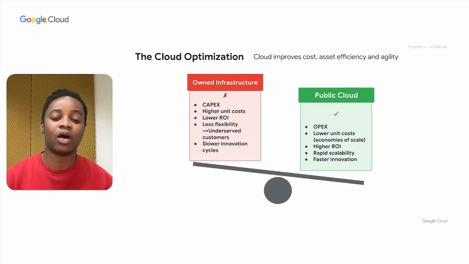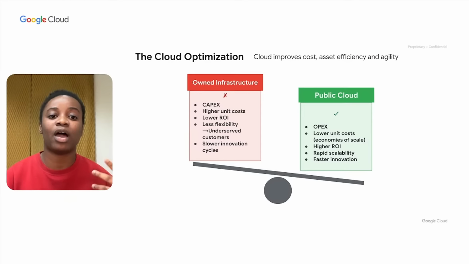You can decide today I want 100 servers and tomorrow I don't need them anymore because my spike is gone. As a result, you have high return on investment when you only pay for what you need, and rapid scalability as well because you can go up and down with the needs of your business. And in the end, you innovate fast as well, because when a new technology comes up, you are ready for it already instead of worrying about what hardware it needs.